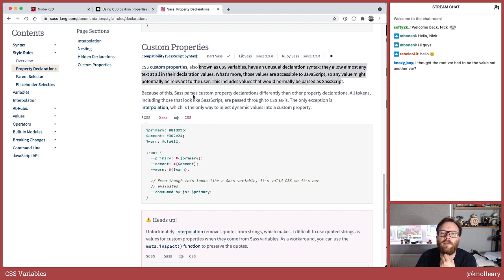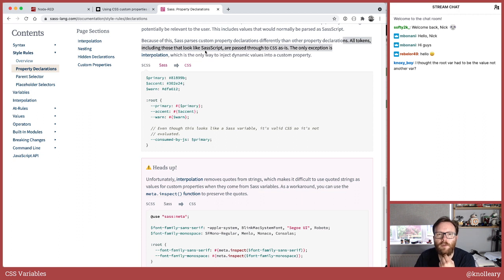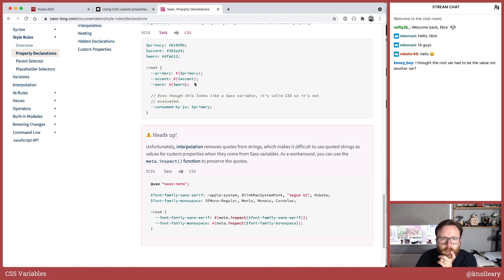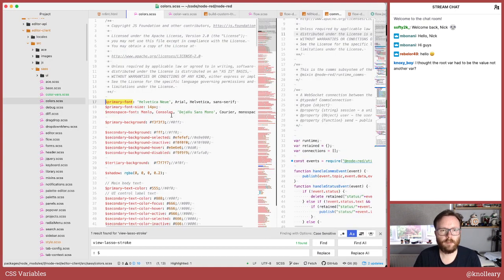Because of this, Sass parses custom property declarations differently than other property declarations. Here we are. All tokens, including those that look like Sass script, are passed through to CSS as is, which is exactly what we're seeing. The only exception is interpolation, which is the only way to inject dynamic values into a custom property. So we need the hash and brackets. That's what we need.